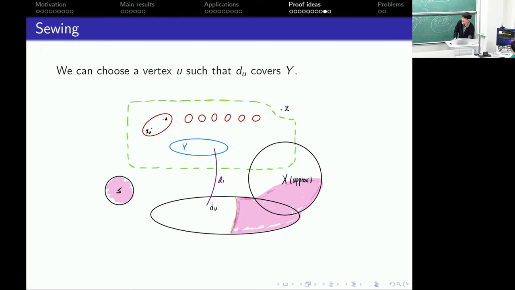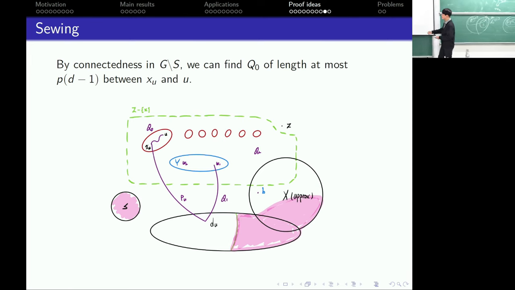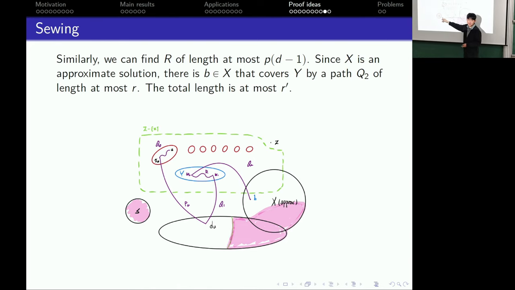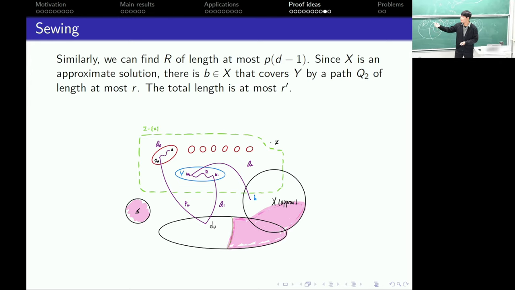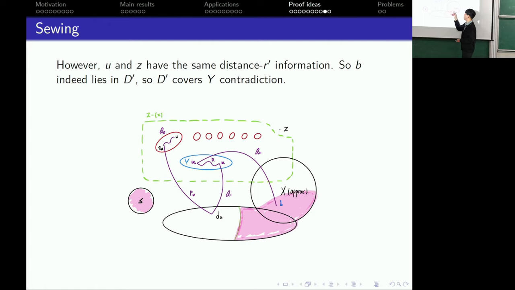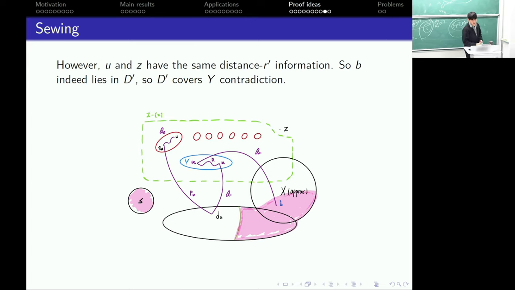So I think that it's not a good idea to explain why you can solve all this. But anyway, this U is contained in the distance-r independent set, but we can find some short length paths from U to this X set. So that we can always find some specific vertex B, which is later shown to be contained in the purple set, and it covers this problematic one. So in this sense, we can derive a contradiction. So yeah, you can show that small z was actually an irrelevant vertex for being a core. Any other questions? Yeah.